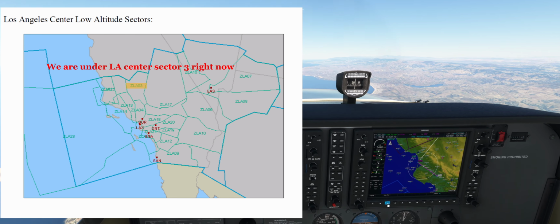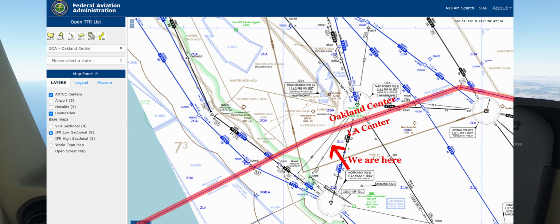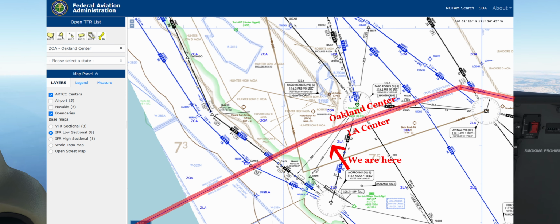Now, based on our flight plan and the LA Center sectors, we're less likely to be handed over to LA Center since the Oakland Center is very close to the border of Santa Barbara approach. And again, as much as we anticipate our next controller, we will never know for certain. But it's always a good idea to be situationally aware and stay ahead of our plane.